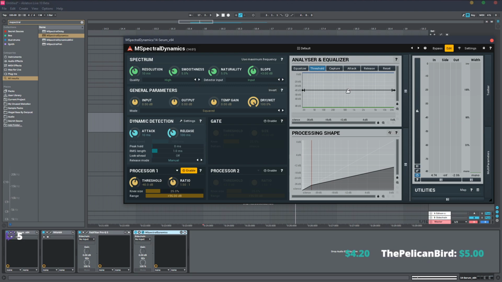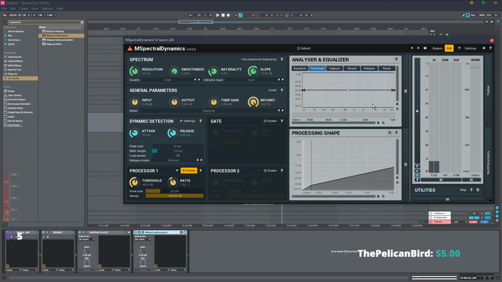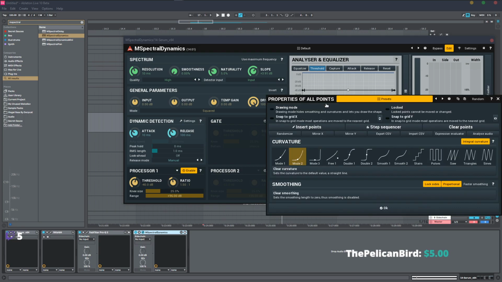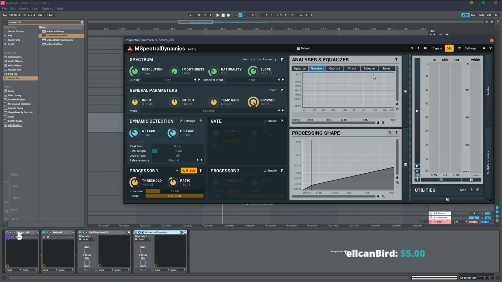Now let's say we have a really annoying frequency on the top end. So look, I think we can use drawing mode. There we go. So now this will be useful. If you want more compression, just put it in here, and if you want less compression, put it at the top. So at 0 decibels it means no compression whatsoever, and at minus 80 decibels it means that it starts compressing at minus 80 decibels.